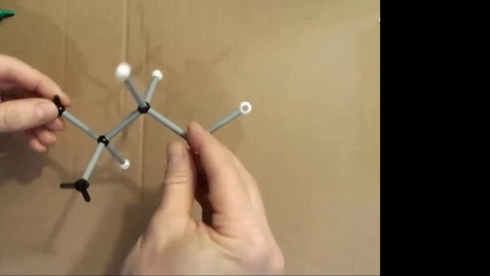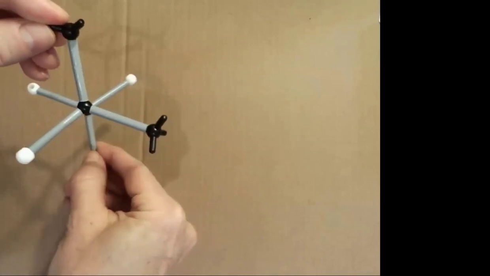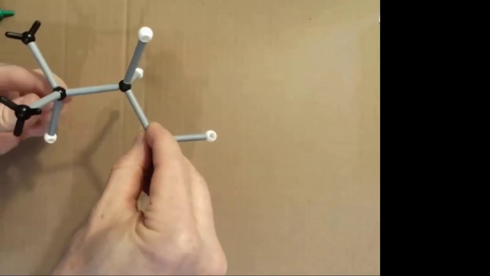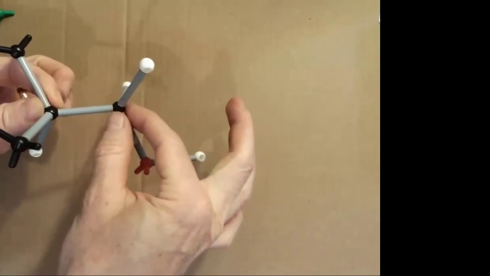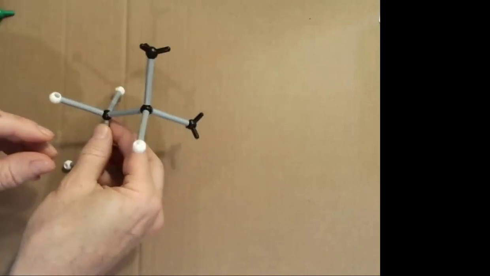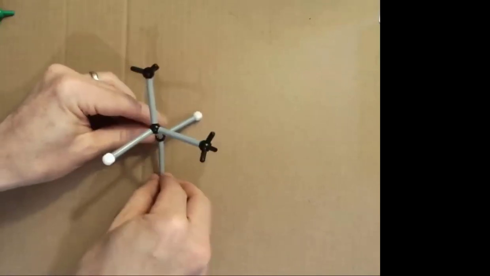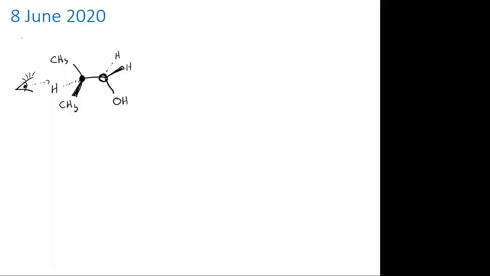And so in drawing a Newman, what we're doing is we're going from a side view to an end-on view. So we're going to take this carbon that's the front circle, the closed circle, or the front carbon, this one that's the open circle, or the rear carbon. We're just going to turn that model so that we're looking down that carbon-carbon bond. Again, we're rotating from what might be a side view to the end-on view of that.